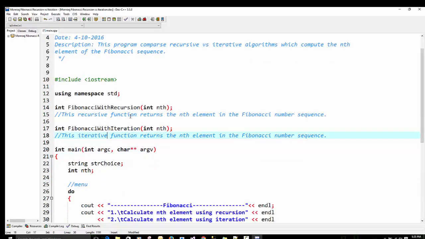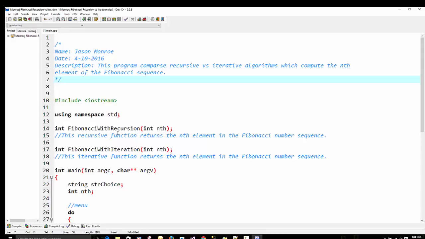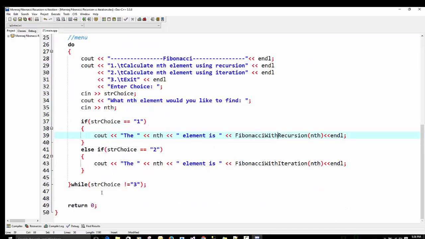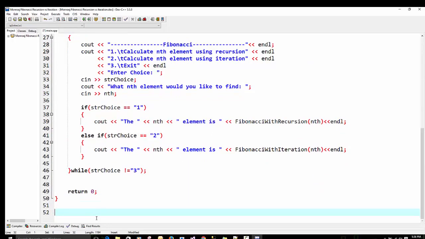There are some times in programming where recursion is just absolutely the easiest way to do something, like navigating through a file structure, for example. File folders have subfolders, so you could have a recursive function that looks through every subfolder, and then that function could call itself to look through the other subfolders. Okay, so let's go ahead and write this Fibonacci with recursion.